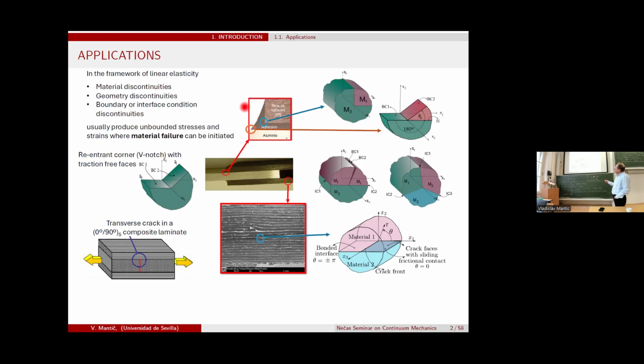We have an example of a so-called double-lap joint, which is used, for example, in the aeronautical industry, where it is the joint between a laminate plate and composite material laminas. We have several multi-material corners here. For example, this is one, this is another one; these are the material corners. In particular, this is a so-called closed corner or periodic corner, and this one we call an open corner.